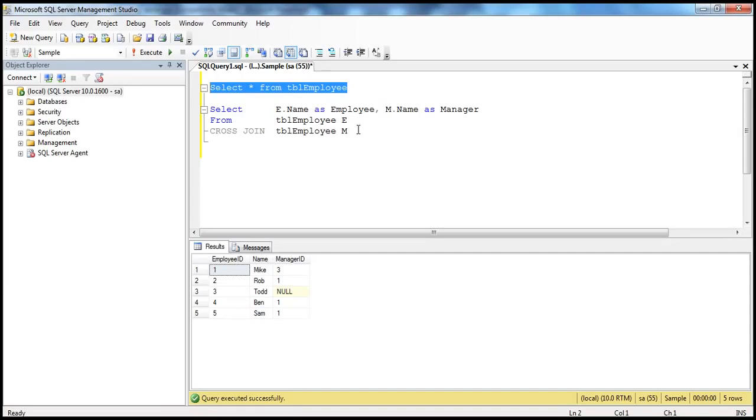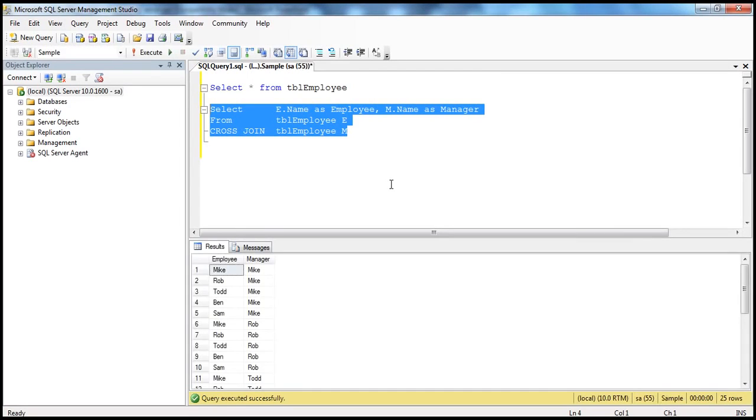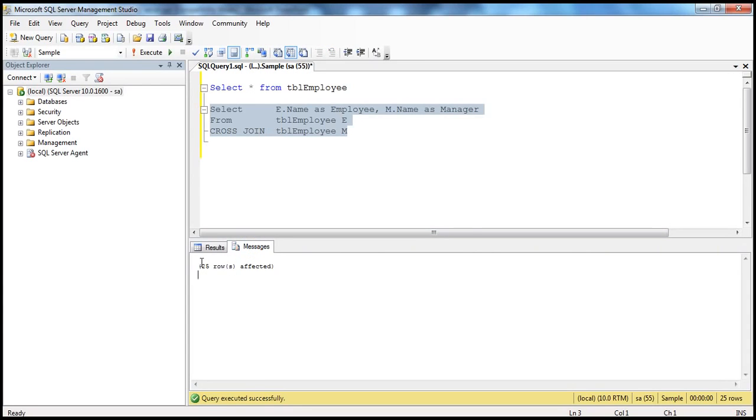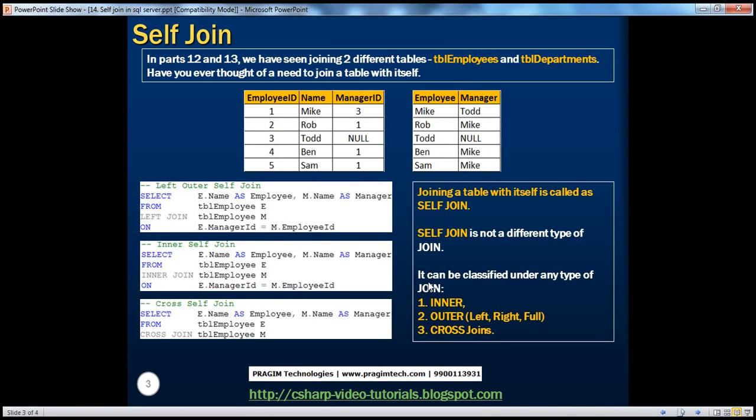So when we execute this query, we get 5 multiplied by 5, which is 25 rows. So when I press F5, look at that, in the output you should see there are 25 rows. Keep in mind, it's very simple to understand. Joining a table with itself is nothing but a self join, and self join is not a different type of join altogether. A self join can be classified under any type of join like inner, outer, cross join, depending on how you write your self join query.